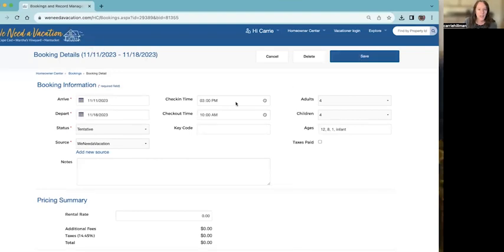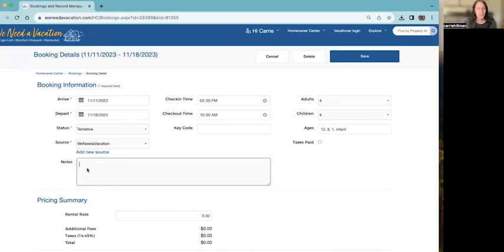And then any notes, you can pop in any notes here about the rental group. Maybe they've been to the Cape every year for the last 10 years. They're very familiar with the town of Orleans, but they know nothing about the beaches or something. So I need to send them follow-up information about the beaches or whatever details you want to remember from that screening call that you did with them.